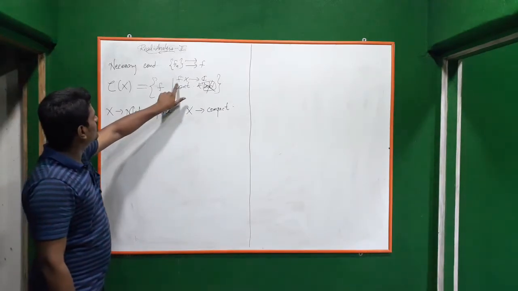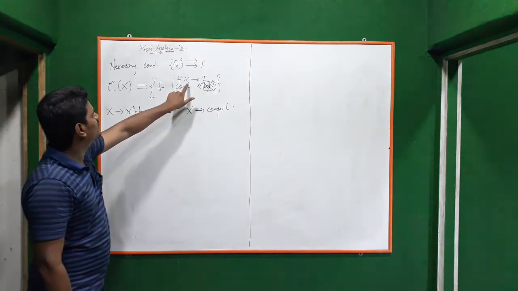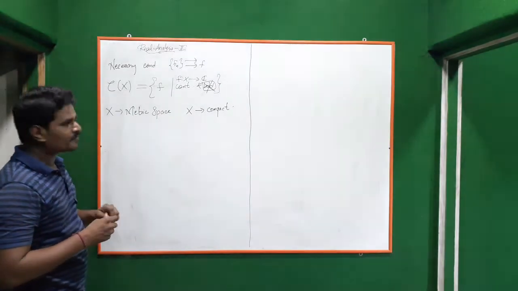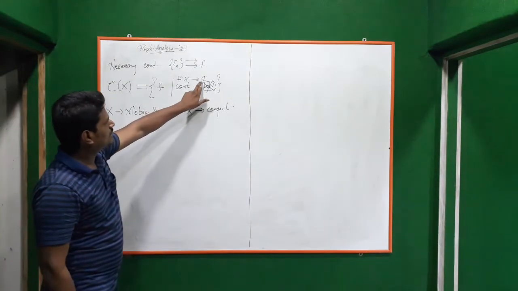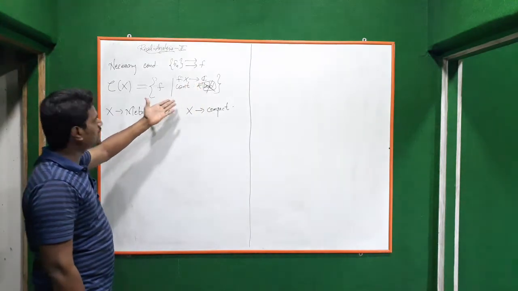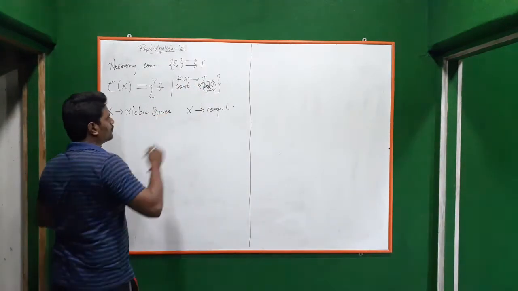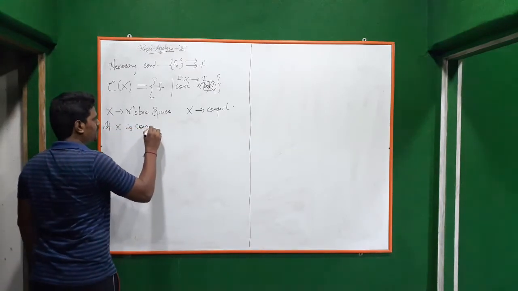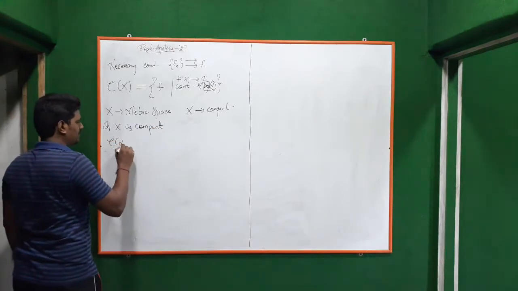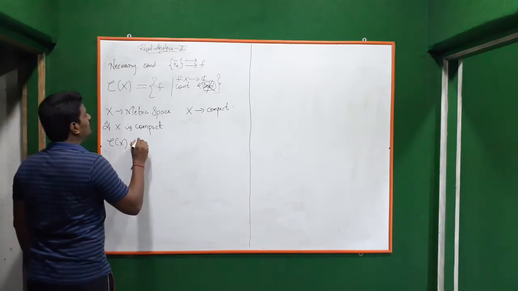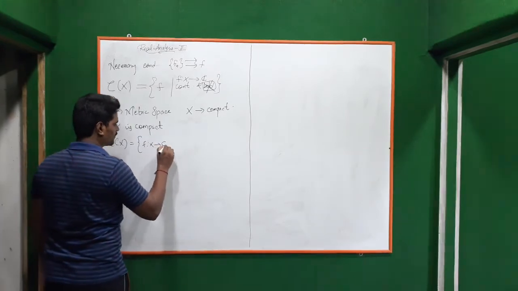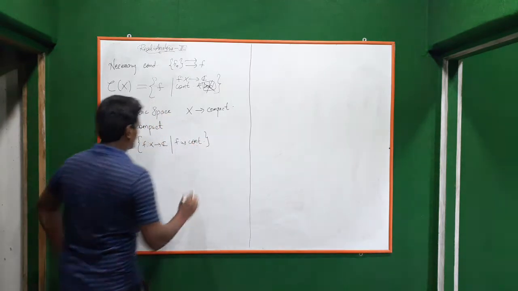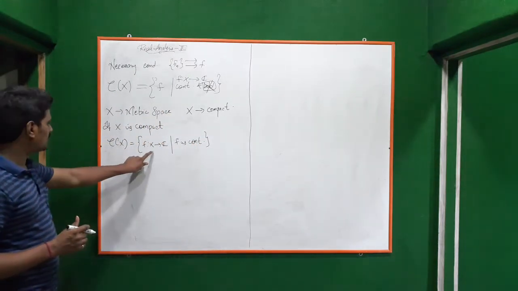X is compact, then the function f is a continuous function on a compact set. The continuous image of a compact set is also compact. So it is in C, or R2. So it is closed and bounded, so it is bounded always. So if X is compact, then C of X can be the set of all f from X to C such that f is continuous. That's all. The class of all continuous functions on X.